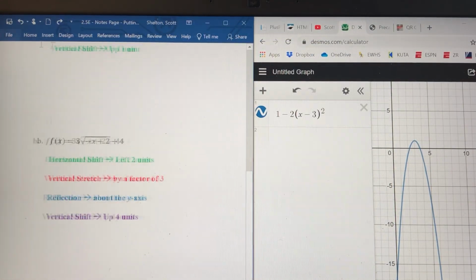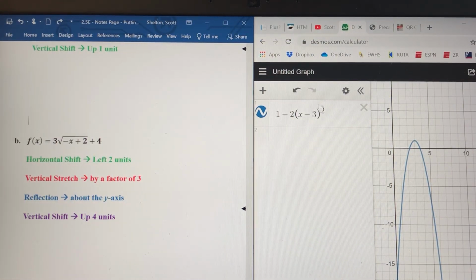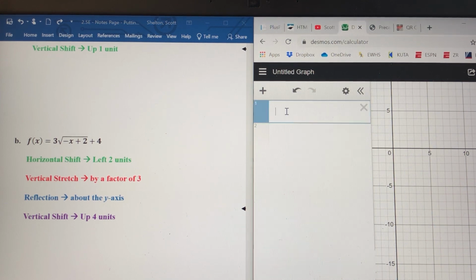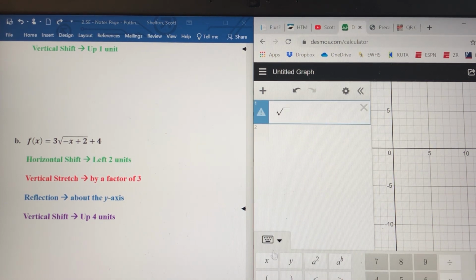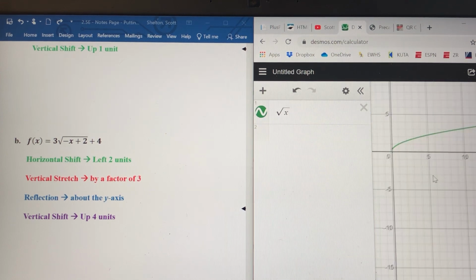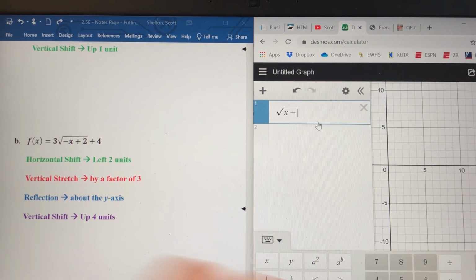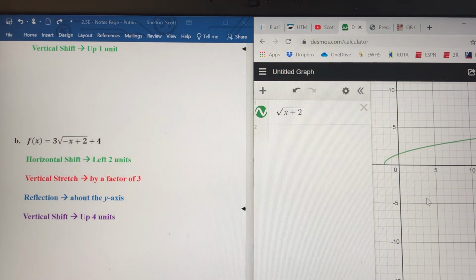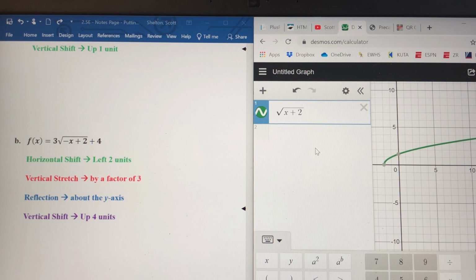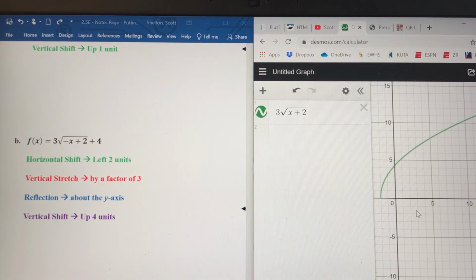Okay, all right, so let's change this to the square root of x. So that's my basic function you can see here. Okay. We're going to do our horizontal shift first. Okay, so we shifted 2 units to the left. And we're going to put our vertical stretch factor out front of 3. So you notice, see how we stretched that graph vertically. Let me bring this down a little bit.